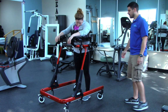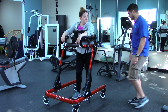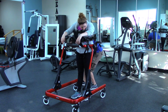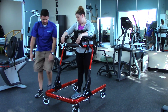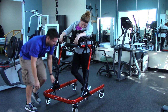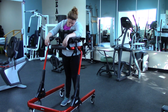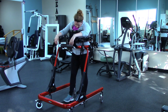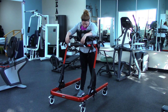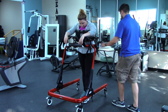Now, if we're really working on endurance for somebody and they're getting like 400 feet walking without a break, then my next step is going to be starting to increase the drag, which is this inner part of the wheel right here. I'm going to increase that. So now, go ahead and try to move. See, it's a lot harder. That's about half drag. We still have more that we could increase to make it a little more difficult.